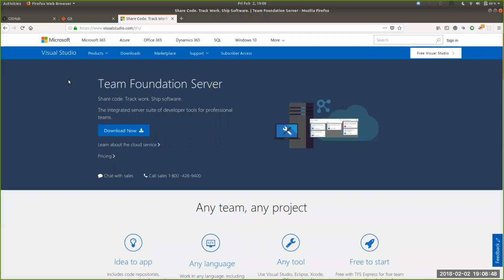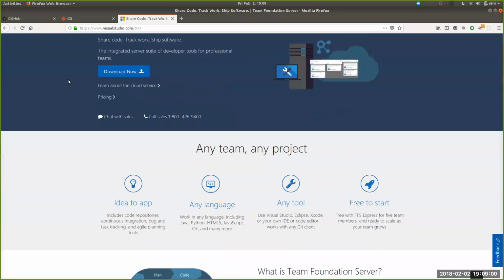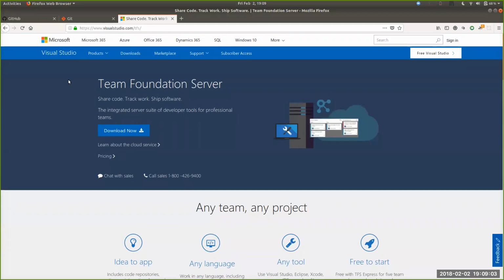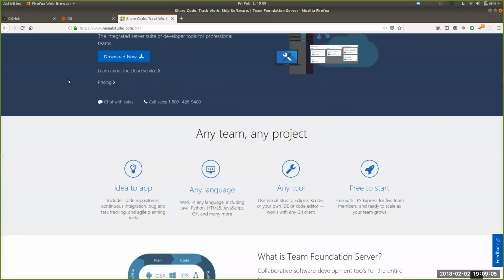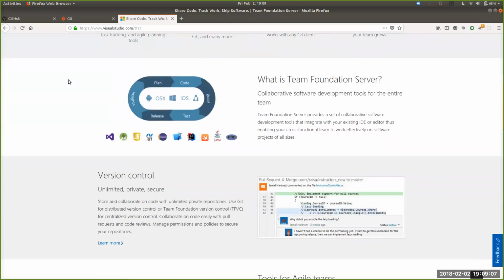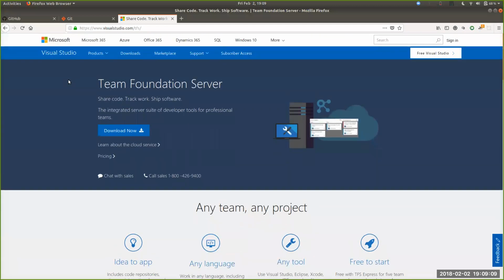I actually hadn't heard of it before. It's not a big thing in the open source community because you have to pay for it. But in any Microsoft ecosystem, it's super powerful. You can do Git on a Team Foundation Server. I don't really know how it works. I haven't worked with it enough, but I just wanted to show that there are some other version control systems out there.